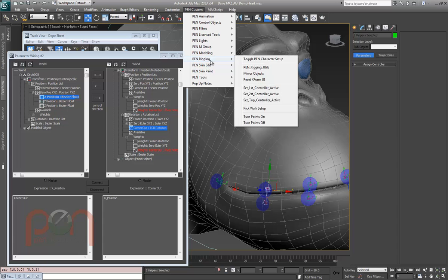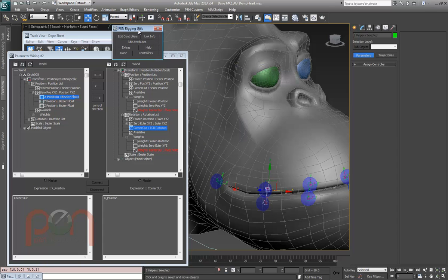We're going to go and grab rigging pen rigging utils. This tool has been around since about Max 4, I think, as far as I know. Give me just a sec for a drink, sorry.